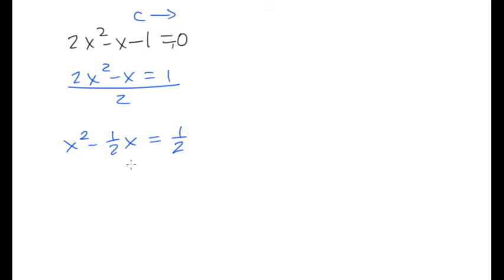Alright, so now we do have fractions in it now, but that's okay. We do the same thing as before. We have the b term and then we square it. So what's 1/2 divided by 2? Well, that's going to be -1/2 multiplied by 1/2, which is just -1/4. Okay. So what about when we square -1/4? Well, it becomes 1/16, right? So what we're going to do is we're going to do x squared minus 1/2 x plus 1/16 on both sides of this equation.